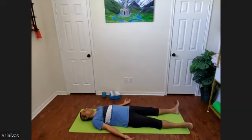Let's do QRT, quick relaxation technique. Have your feet away from each other, hands away from the body. Collapse the whole body weight on the floor, let there be no tight spots anywhere. Slowly bring your awareness to your toes. Slightly move the toes. Relax your soles, heels and ankles.